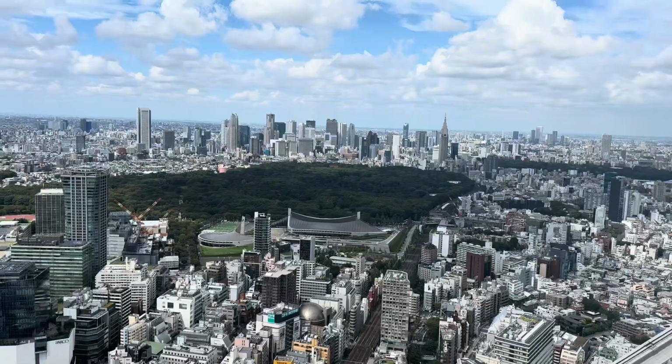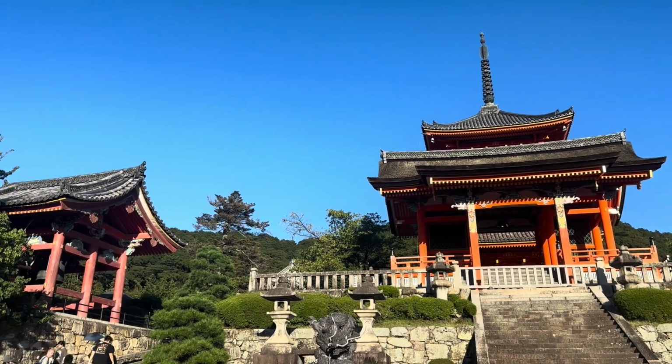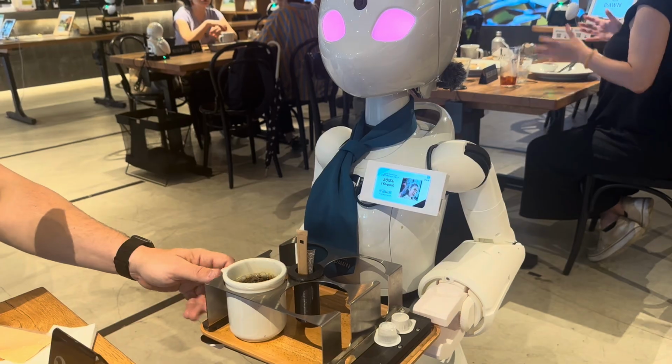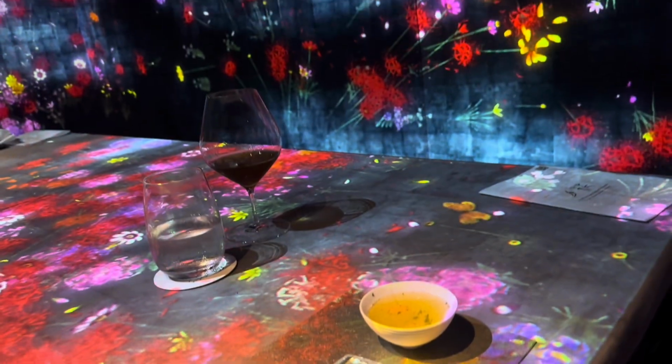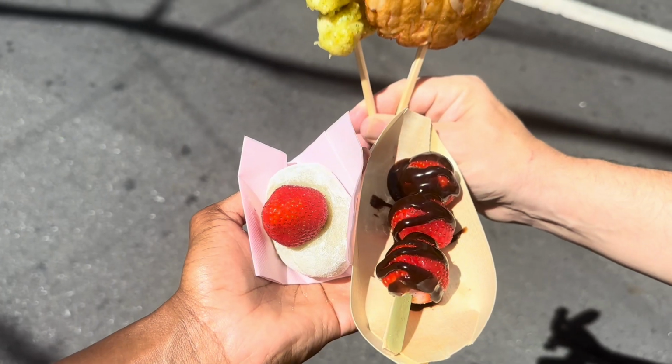Japan is a land of massive diversity. From serene shrines and temples to bustling cities and advanced technology, Japan seamlessly blends old with the new. For many people, Japan is at the top of the list of places to visit, and I was no different. With some of the best food in the world, it's one of the best places I've ever traveled to.